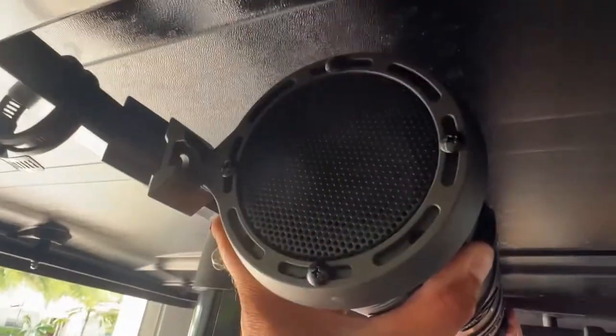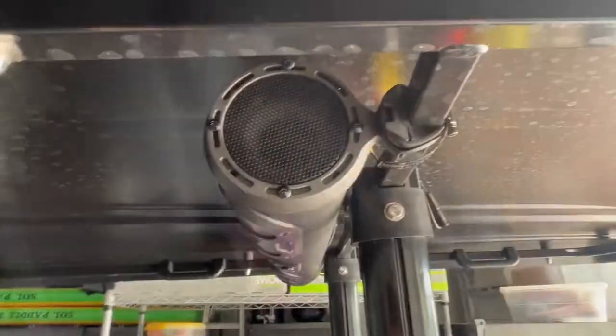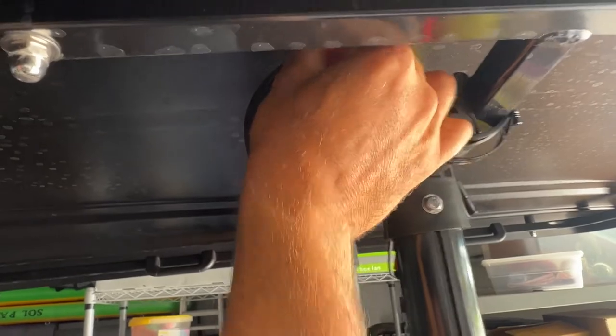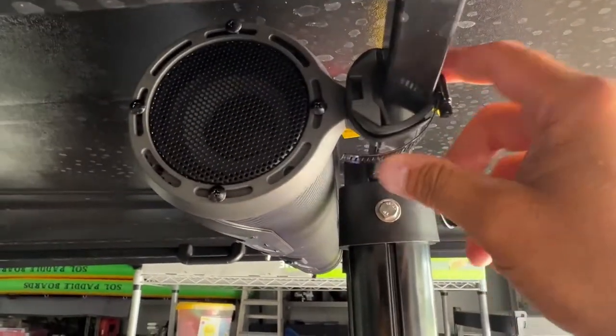When installing your soundbar, don't forget to put the end screws in. So when you mount these up, you can put the screws in, but you gotta pull it back down to tighten them. So we're gonna do that.